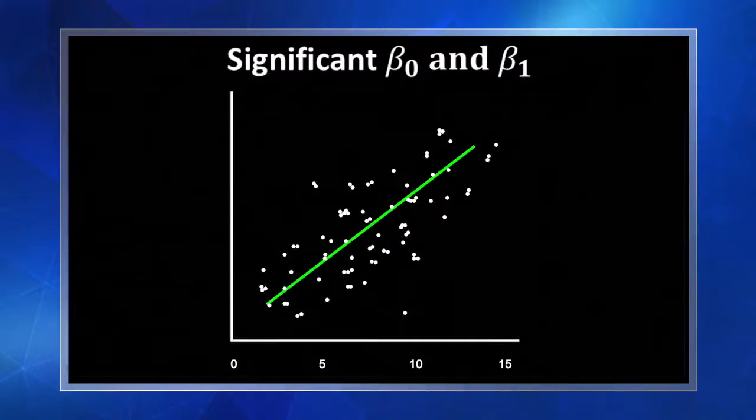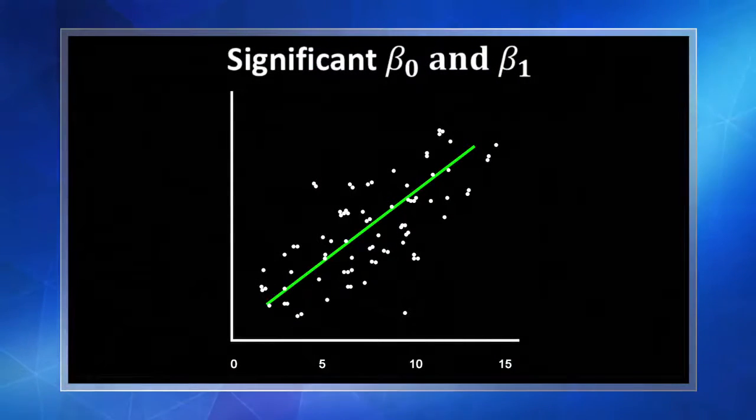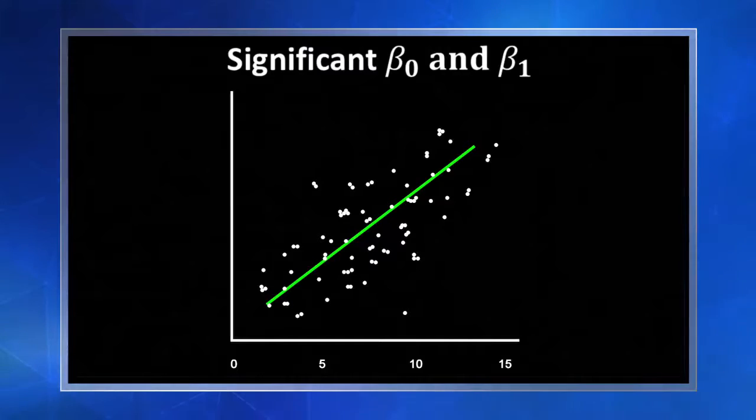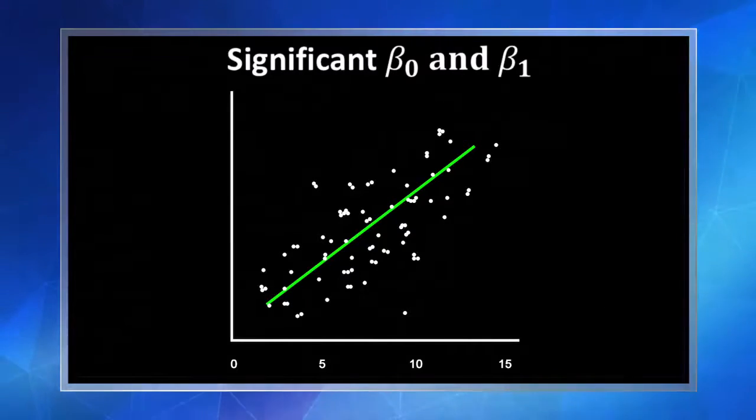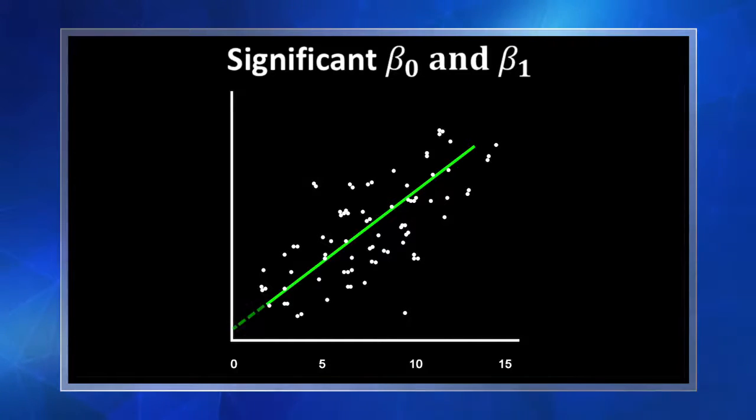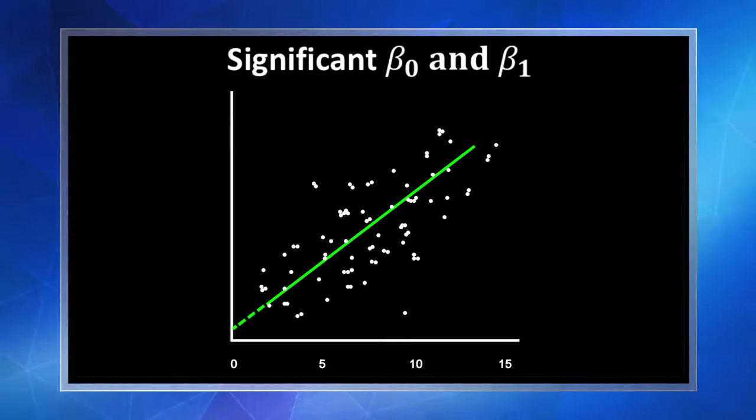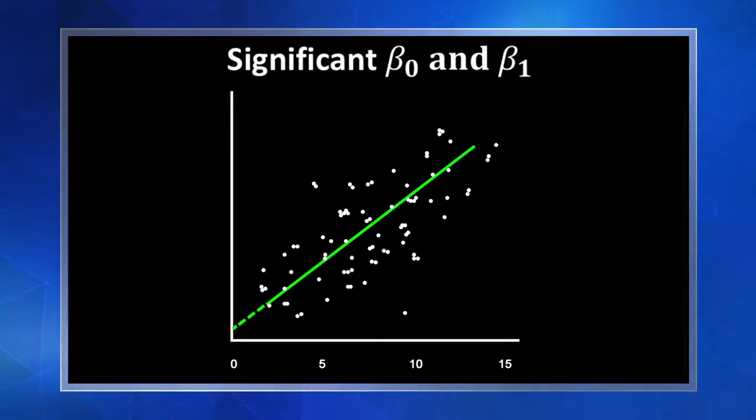Now, what's even more interesting is that we can now test whether our estimates are significant. All right, here's what I mean. Here's an example of a linear regression fit where both the slope and the y-intercept estimates are significant. Notice that our data lies close enough to the y-axis that we can extrapolate out to y equal to 0 fairly accurately. And in spite of the variability in our data, we can fit a regression line that has a non-zero slope.